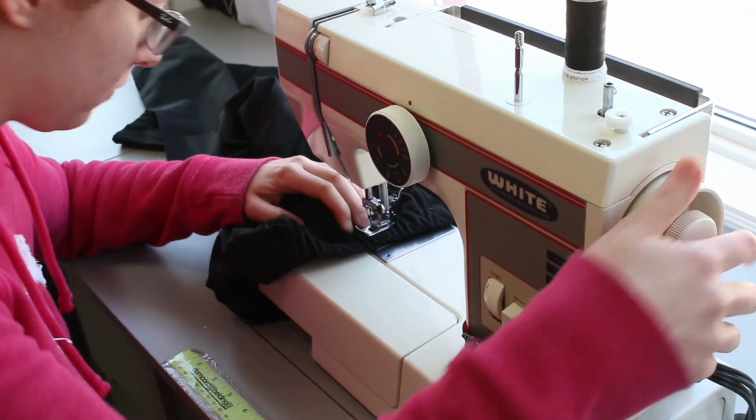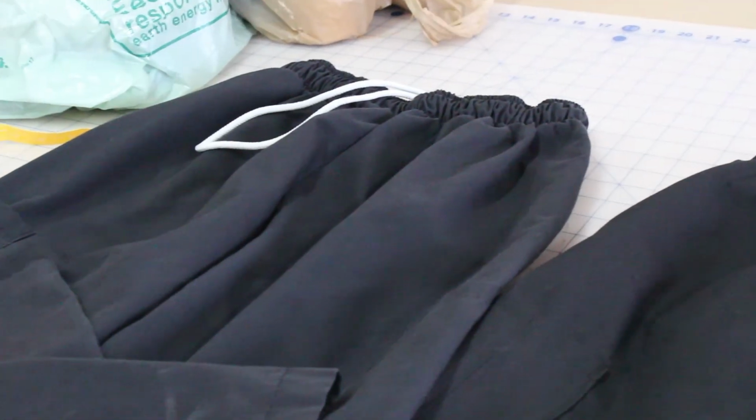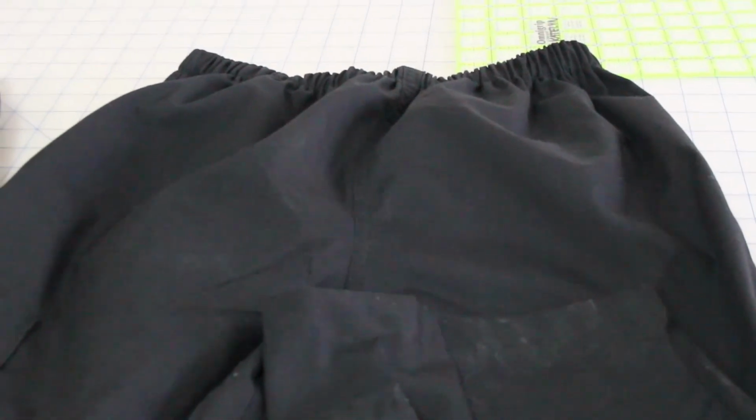And here are the original scrub pants, and these are the new pair, which definitely fit my mom so much better. She is such a petite person that every single pair of clothes for work are too big.